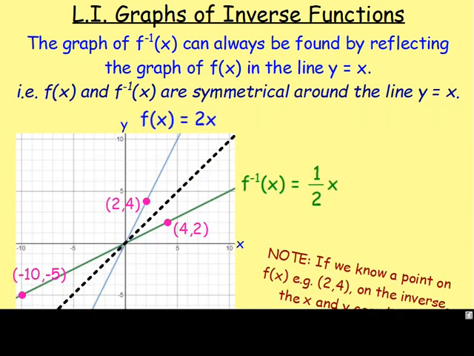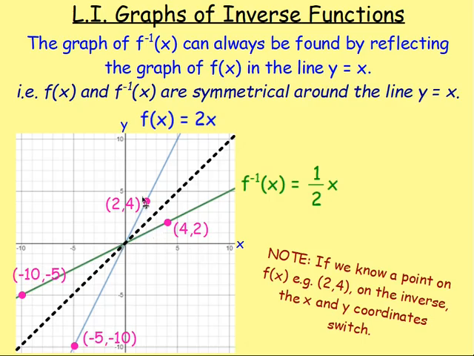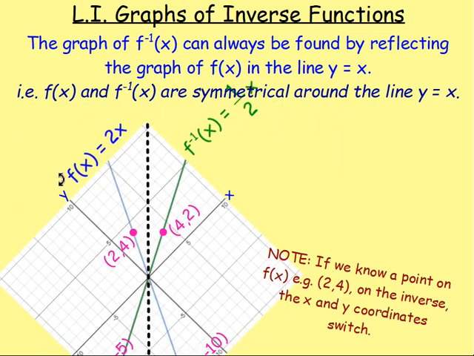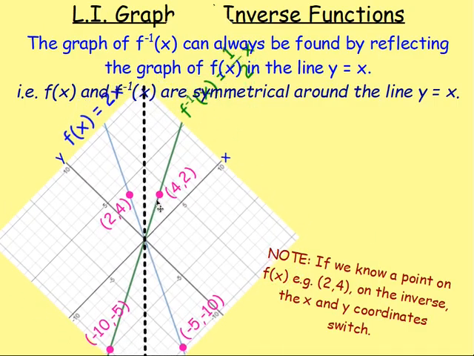So the graph of f to the negative 1 of x can always be found by reflecting the graph of f of x in the line y equals x. So you can see here with this example, I've just put some points on each line. You can see that if I turn that around slightly, that there, the black line is a line of symmetry. It's symmetrical about that.